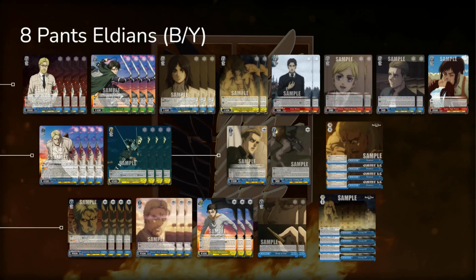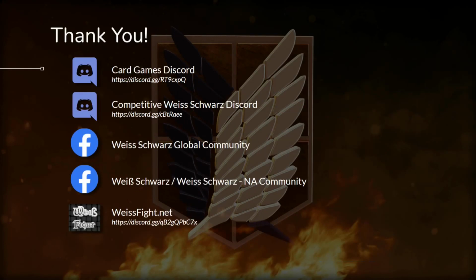That being said, there are a lot of Attack on Titan cards already, so the core side didn't need that much to feel like a new deck and feel relevant. But it definitely could have been worse. So I think there's a lot to be excited about with AOT final season. And I think that brings us to the end here.